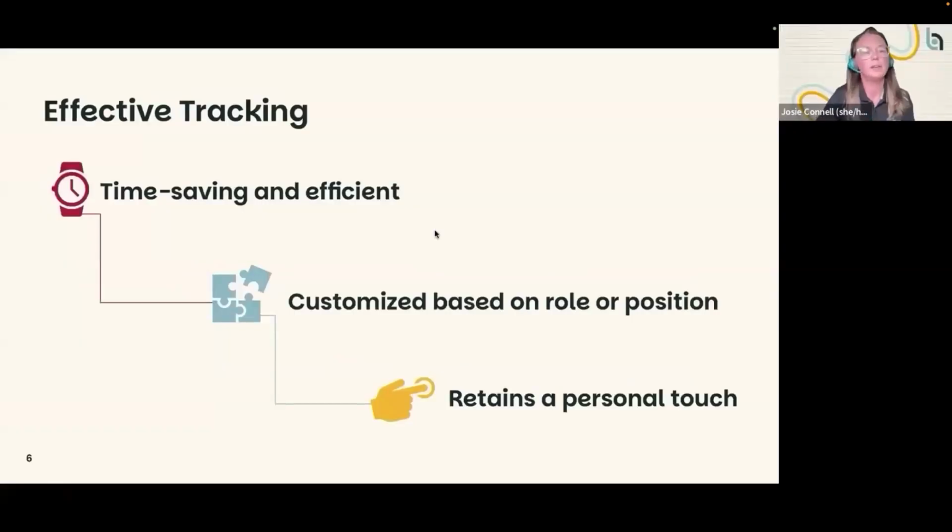Okay, so let's talk about effective tracking. And the reason I say effective tracking is because there are lots of ways to track what's happening. And we work with a lot of people that are tracking things on spreadsheets or via email in a variety of different places. And that will track the steps of a program. But effective tracking is time saving and efficient for the volunteer manager and for the volunteer. So it really efficiently moves people through the steps as they complete those steps. It also provides a way for you to check in on people who are lagging behind on those steps.